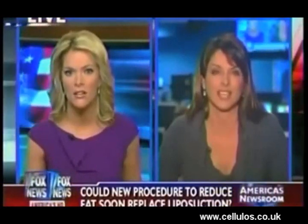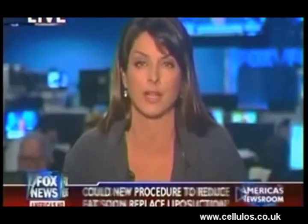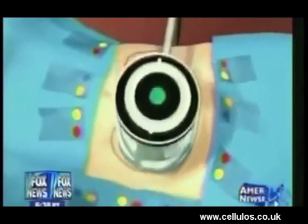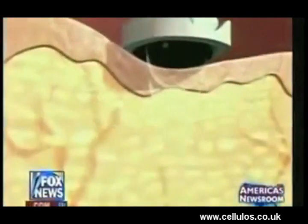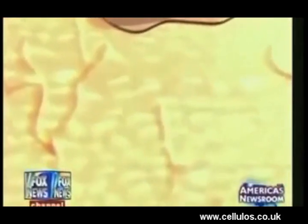Right, and I rarely say this, but this is the real deal. This is going to be the next best thing since sliced bread in cosmetic procedures. It's an external ultrasound that requires no incisions, no recovery, that melts fat, and the body normally metabolizes it just as it would a fatty meal, and you get skinnier. How many times do you have to go to get the desired results? Optimally 3 to 4 treatments spaced 3 weeks apart will produce about 2 to 3 inches of loss in the circumference of your waistline.